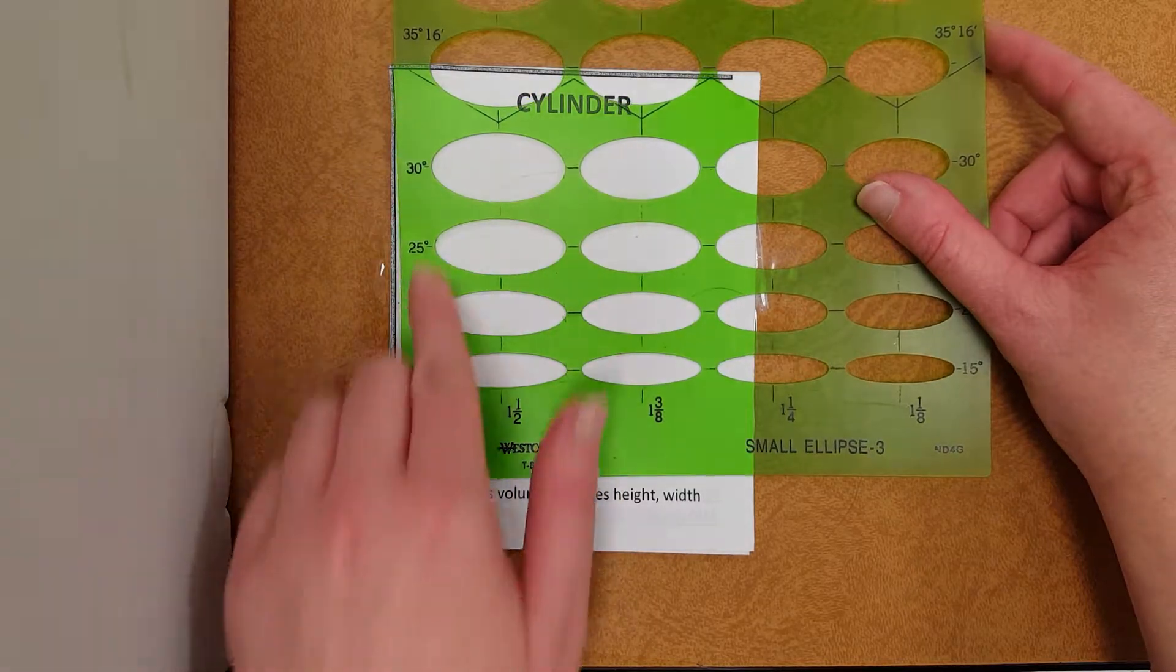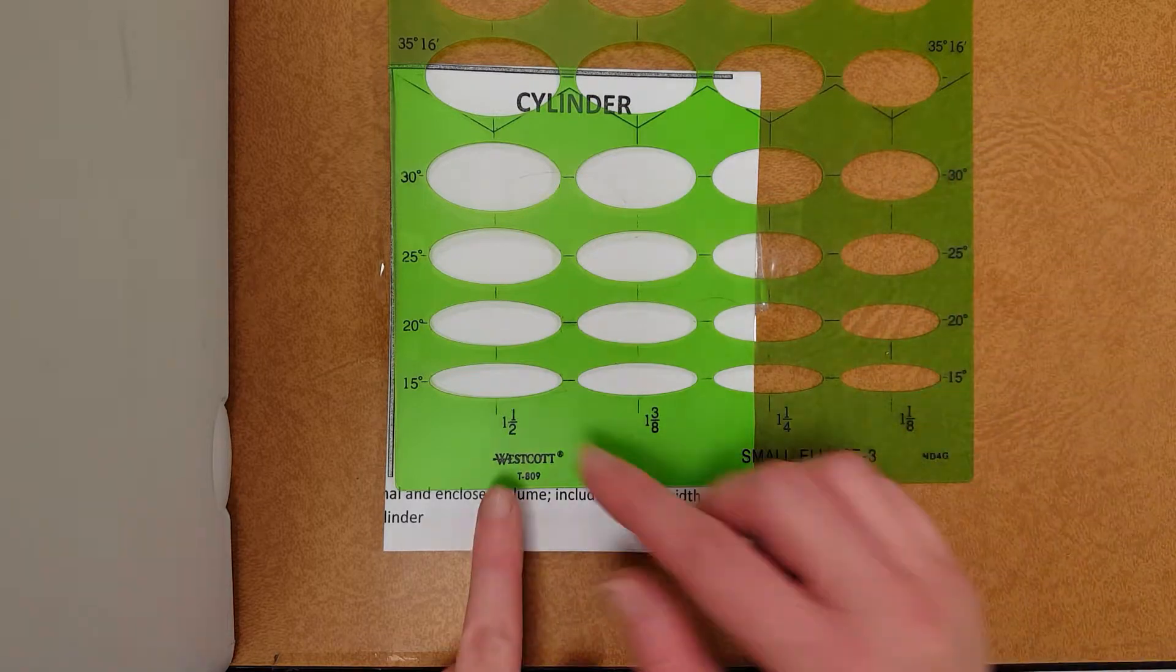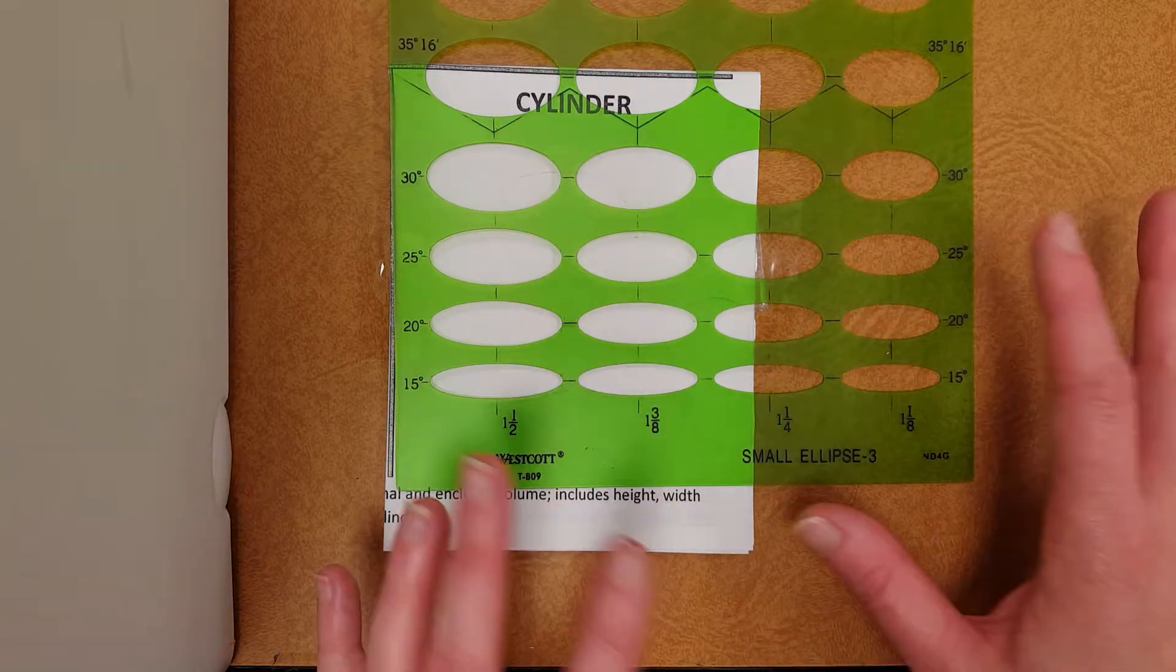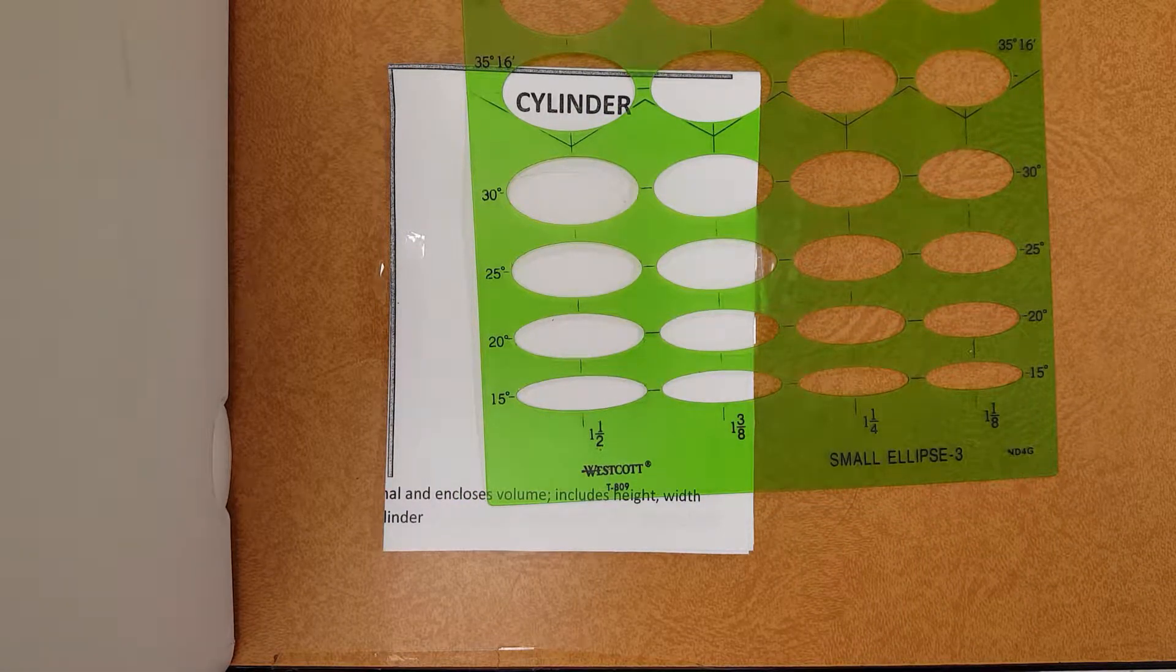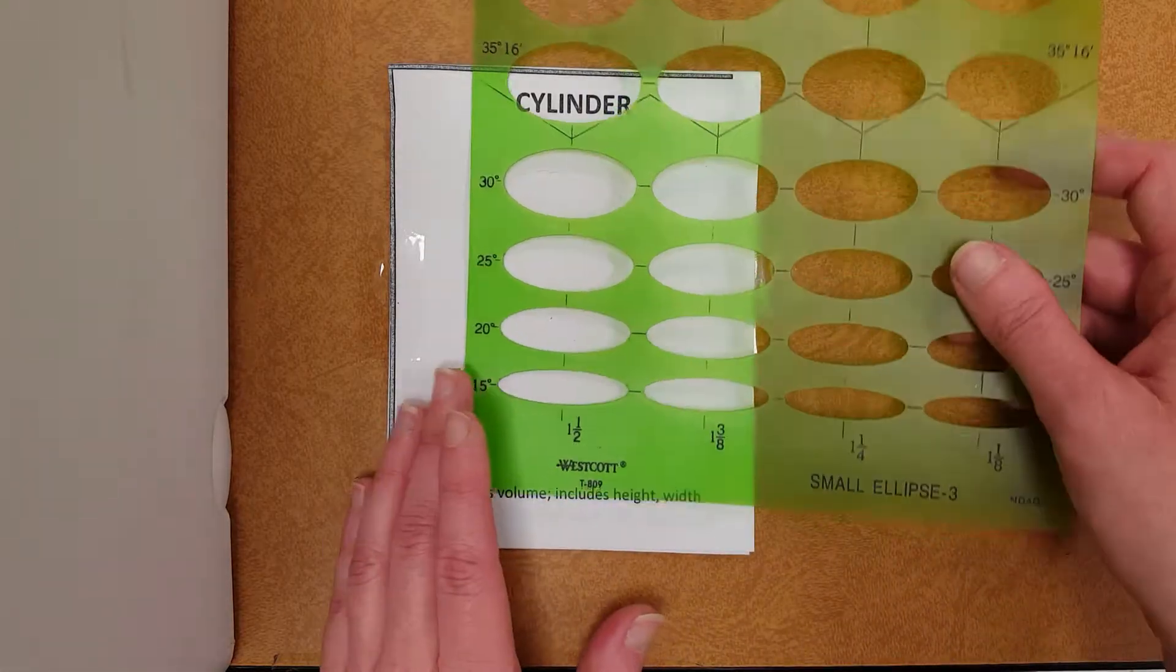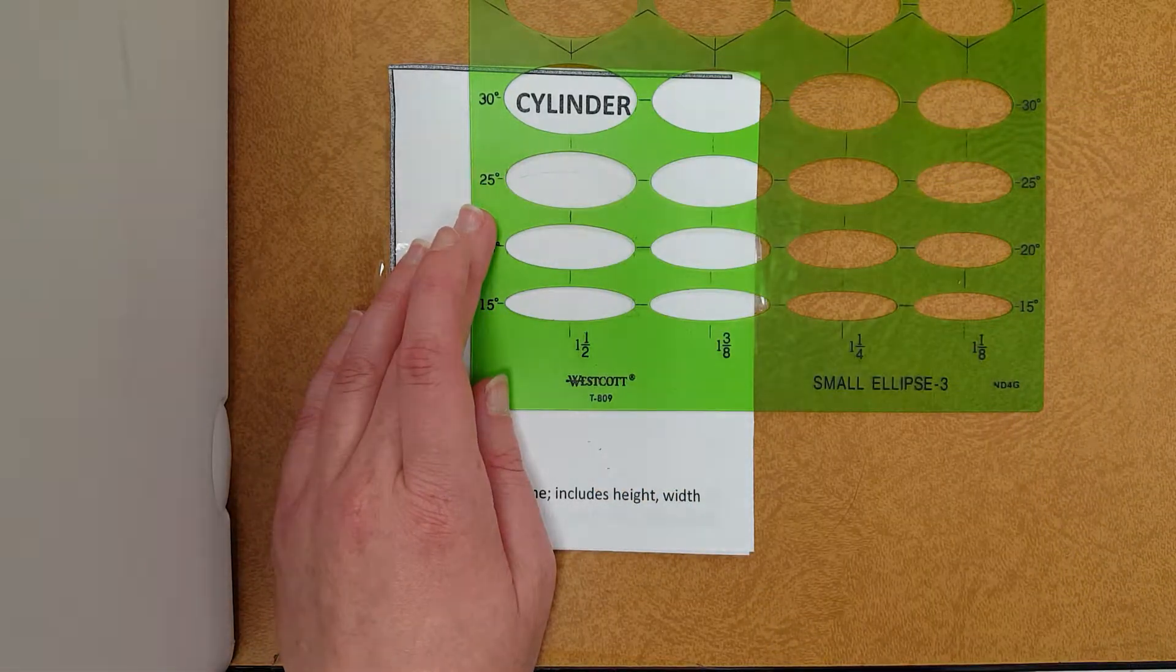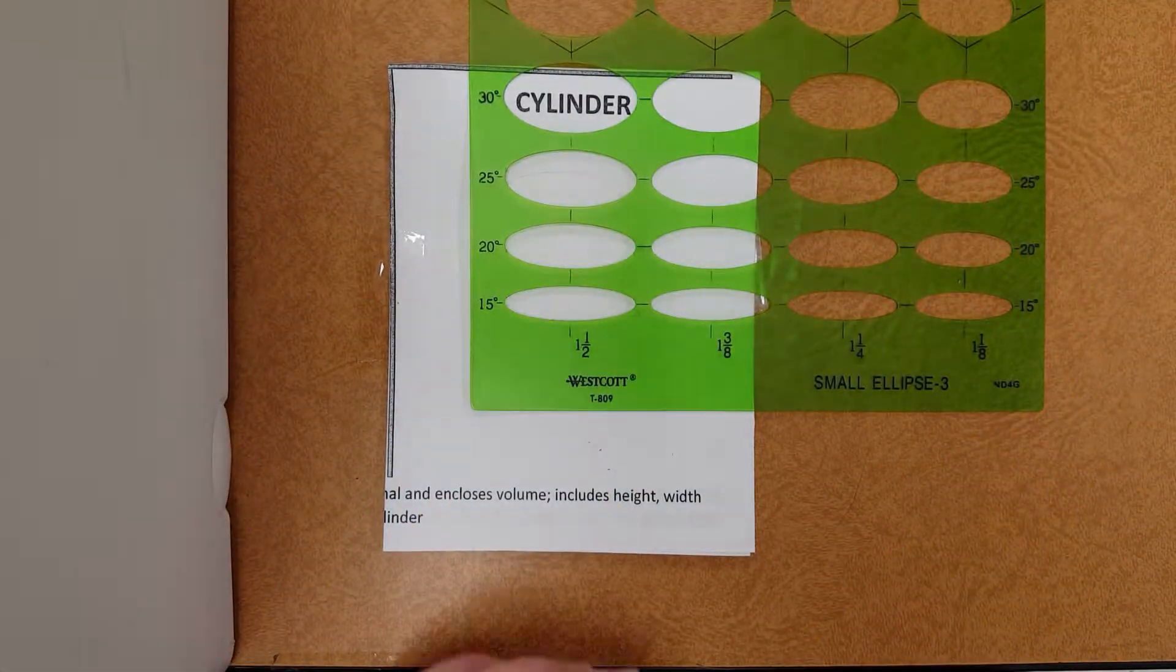You have the degree—this is sort of the arc, I think, of the ellipse, the arc of the curve. And then you have these other markings here where it says one and a half inch, one and three eighths inches or whatever. So the one that we're actually going to use just for our purposes is we're going to use the one and a half by 25 degrees. So I'm going to use that for the very top of my ellipse or the very top of my cylinder right here. That would be the top of this cup that I showed you a little bit earlier.